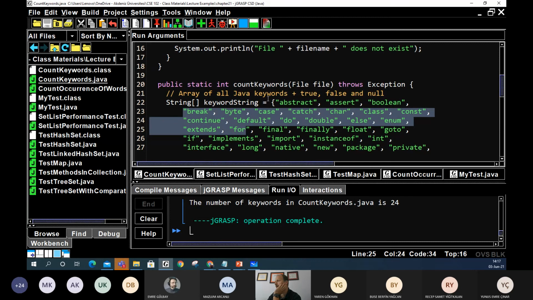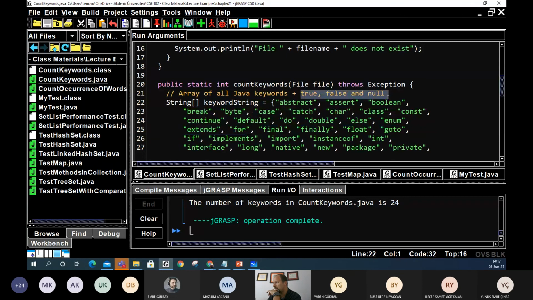So here's my question. I counted 22, but I see 3 additional here. 1, 2, 3. Shouldn't it be 25? Why is it 24 and not 25?